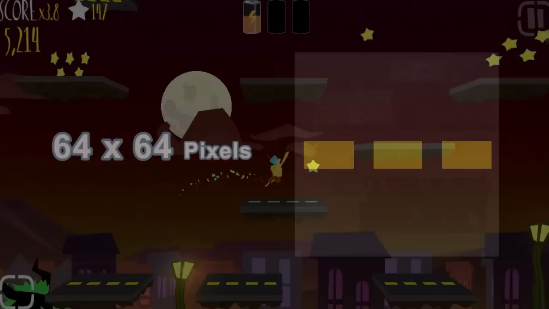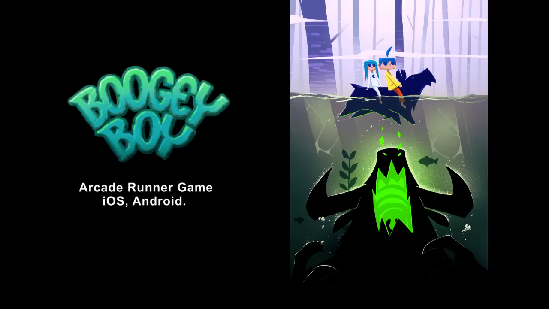The texture resolution is 64 by 64, very small. But you can see that all the edges are crisp and sharp. It has the unlimited resolution, which I mentioned in the beginning because I kept all the lines in the texture completely straight. One thing to note is that this straight line technique works for a graphic 3D art direction like Boogey Boy, but also for a more realistic but low poly art direction.